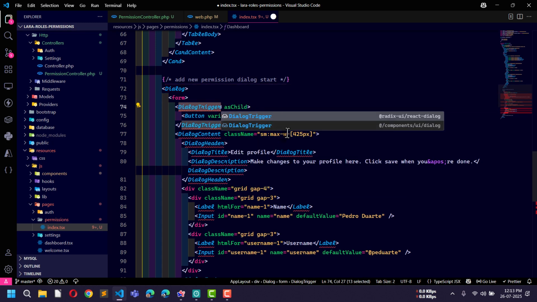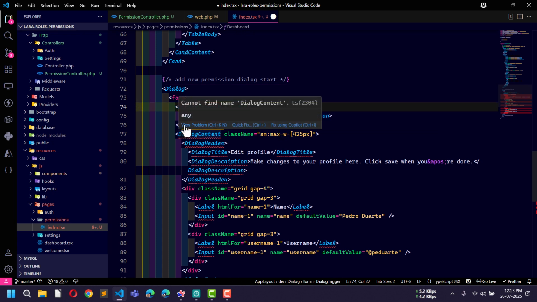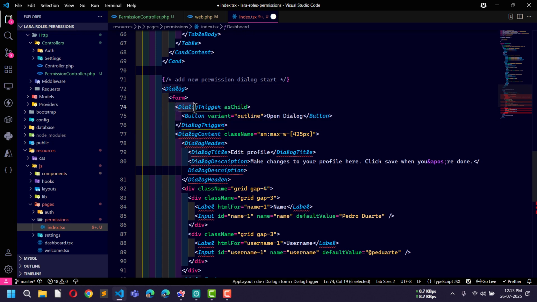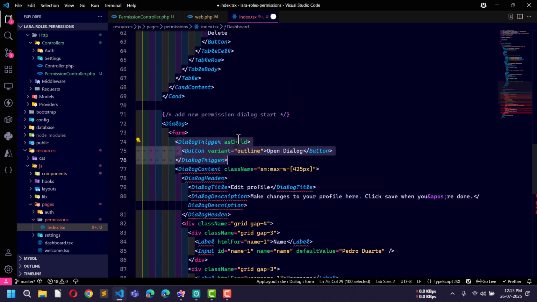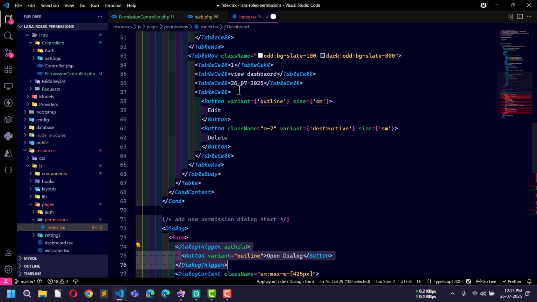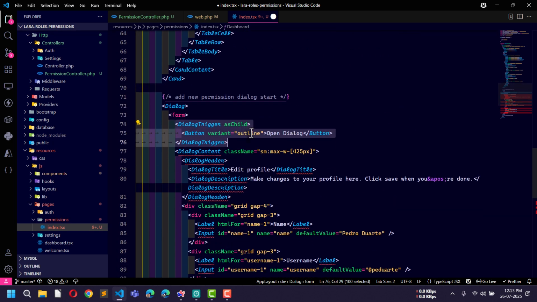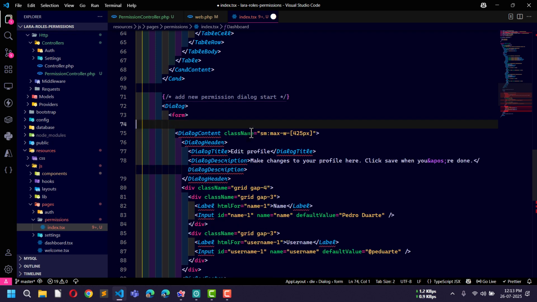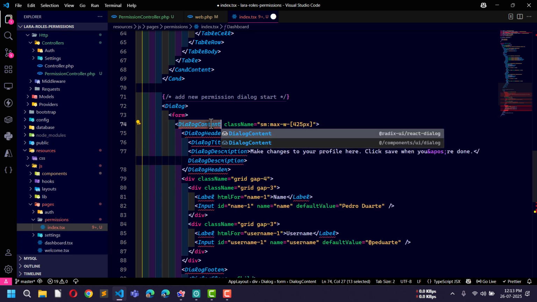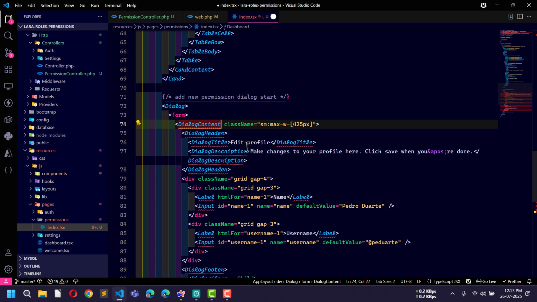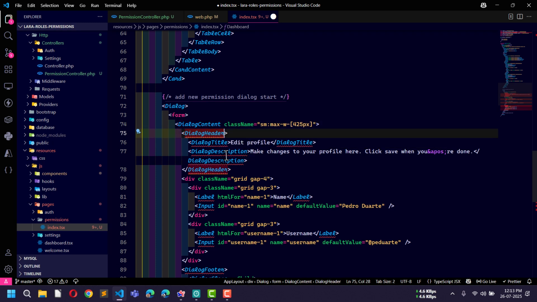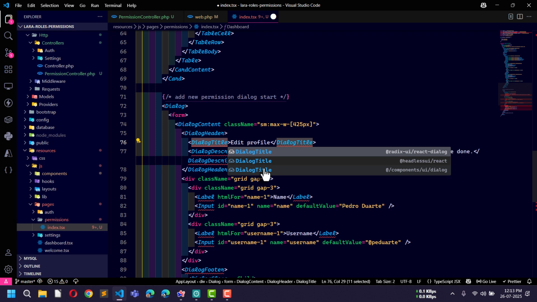Let's import all the components. Actually we do not require this dialog trigger. We will open this dialog from the add new button. So just remove this trigger from here and just import this one, and this one.